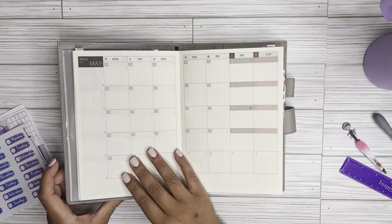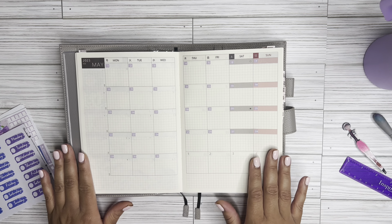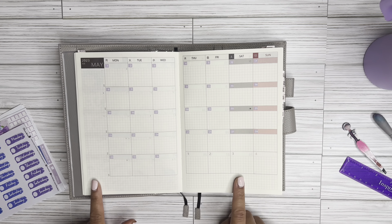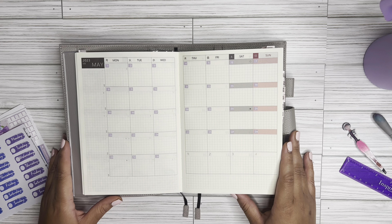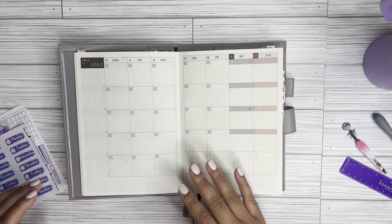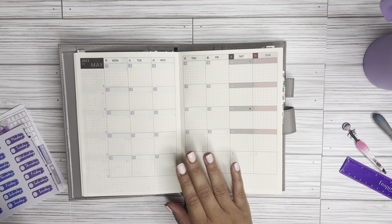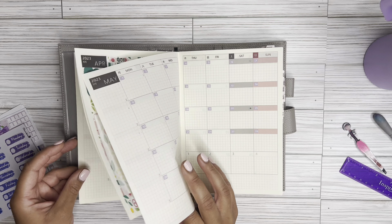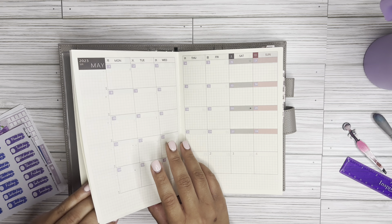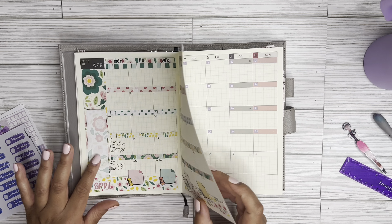I also pulled out this sheet. Before I started filming, I went ahead — I think this just looks a little off because I'm right at the front. Before I turned on the camera I did go ahead and put in the date dots. I did not print out a monthly this month — I just was not feeling like printing and cutting all that. You can still go through your stickers, still use your washi tape — that's what I'll be doing for this spread.